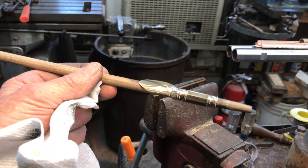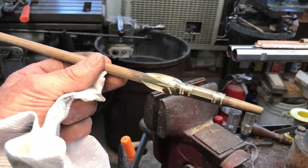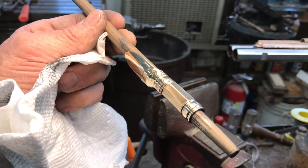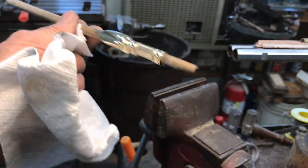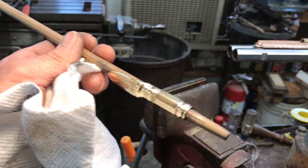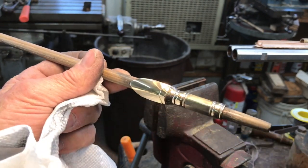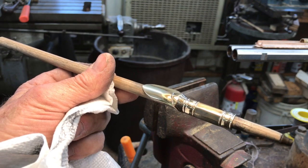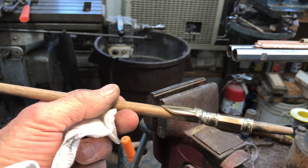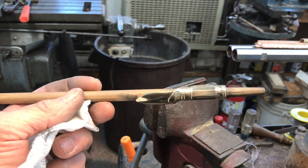And you can see the corners on the flats are still nice and sharp. That took me probably 3 minutes with the buffer, and it took me 20 minutes to do the filing and the emery paper on it. So easily these can be done to this point in a half an hour.